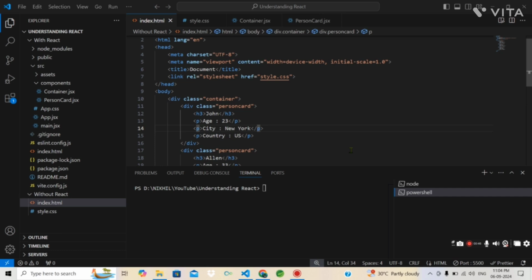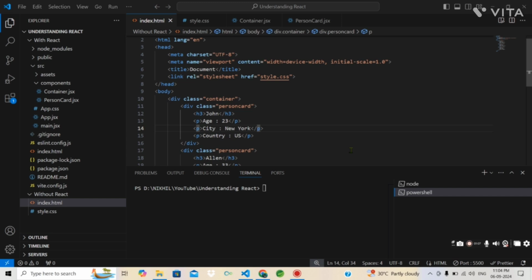Okay, so friends, before learning React, we need to understand why React is necessary. Why can't we just use plain HTML, CSS and JavaScript to create web pages and we need to use React? What are the advantages of React over plain HTML, CSS and JavaScript? Let's understand this with the help of an example.